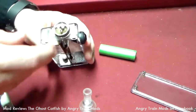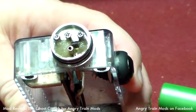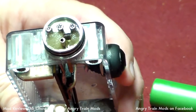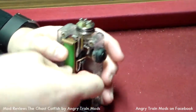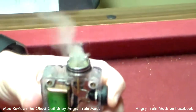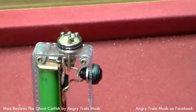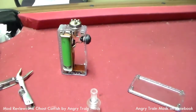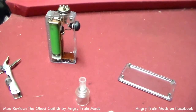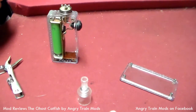It looks like Bobby drilled straight down through this plate. The seal on this is tight enough that I'm not getting juice leakage as a result of that. I'm mostly getting juice leakage as a result of the fact that I just get juice everywhere. But otherwise, very cool device. There are some great documents out there about what's safe to run on what battery — maybe I'll try and get a link up to that for you guys.